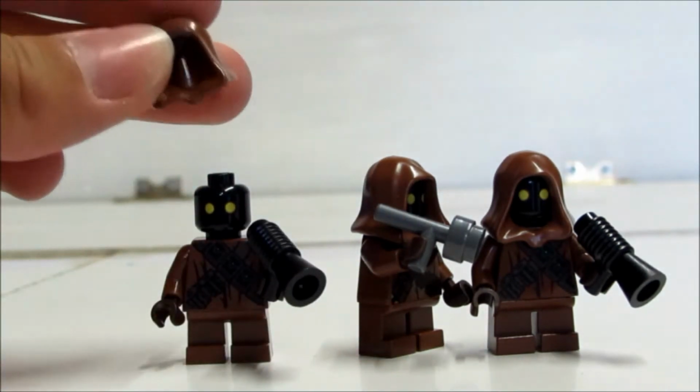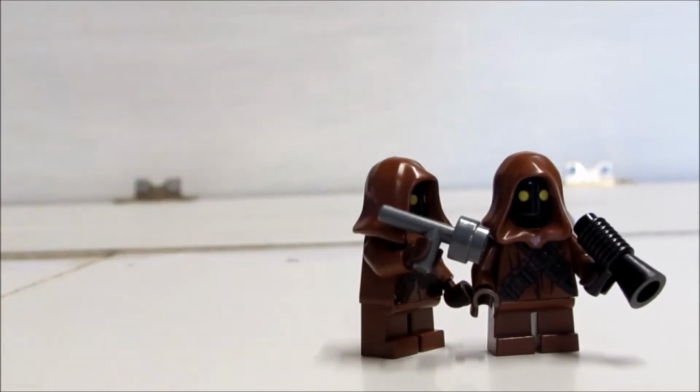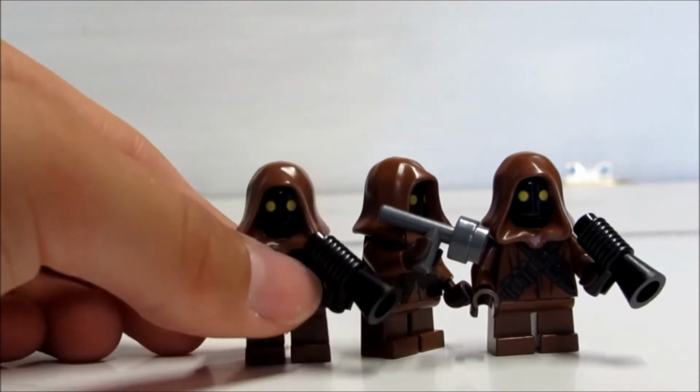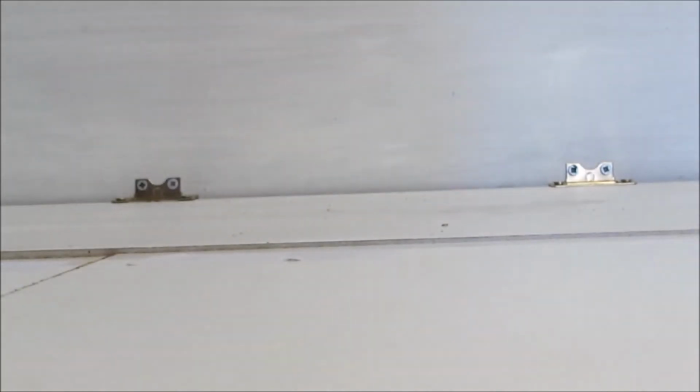They're all pretty much the same, and then you just get this little brown moulded hood too, which is pretty cool. These are nice Jawas. I think I do prefer them with the cape. I suppose it's not too hard to go onto Bricklink or something and just buy the capes separately, but if you want it to be actually like the set, then don't get the capes.